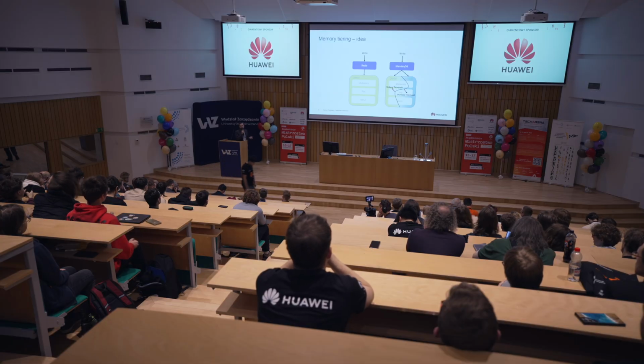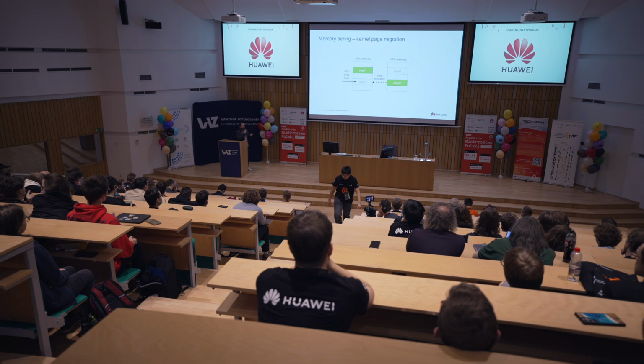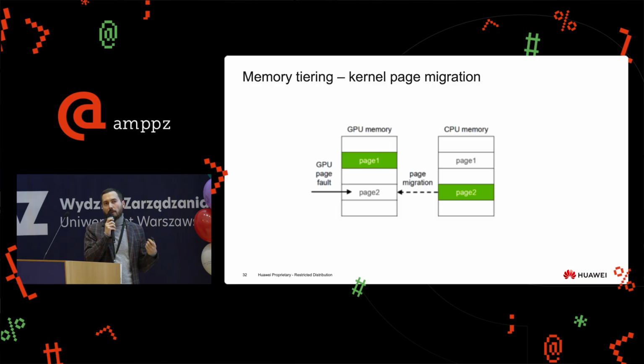And this can be done, but it requires the programmer to rewrite the application. And we have so much legacy software, nobody's willing to rewrite everything, right? So we want to do it automatically. And how can we do it? For instance, we can do it on the operating system level, on the kernel level, using the page migration mechanism. This is something that already exists. Page migration is used to page out data to swap, or to move pages between CPU and GPU memory. We have multiple different kinds of main memory. You can also swap pages between different types of memory based on their hotness. So more important pages go to better memory, less important go to slower memory, and so on.